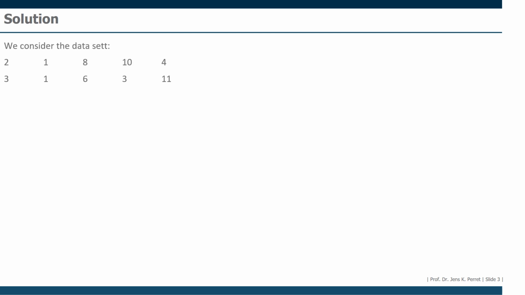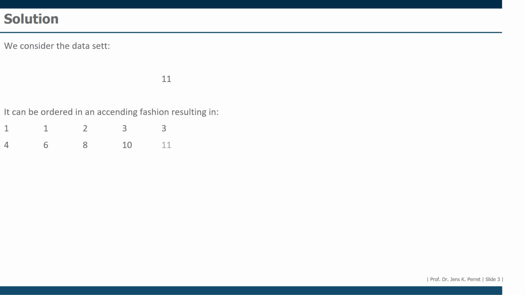So before we start doing this, we're first going to reorder our dataset. So I'm going to copy the original dataset. Then I'm going to order this in an ascending fashion, so from smallest to largest value, because this will make the next step much easier, because there we need the inherent order in our data set. So that's our result. That's what we're going to work with later on. That's why I'm going to copy this here.